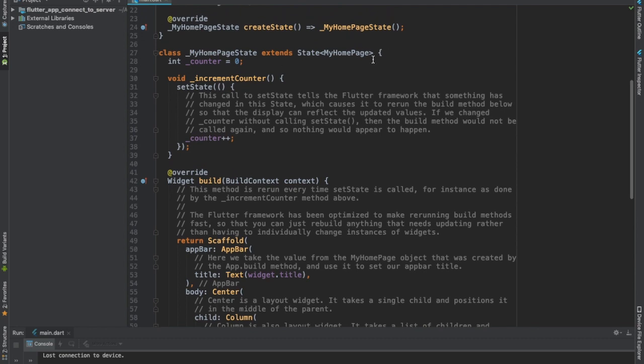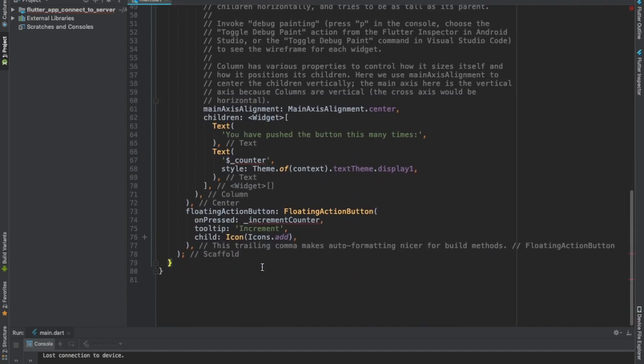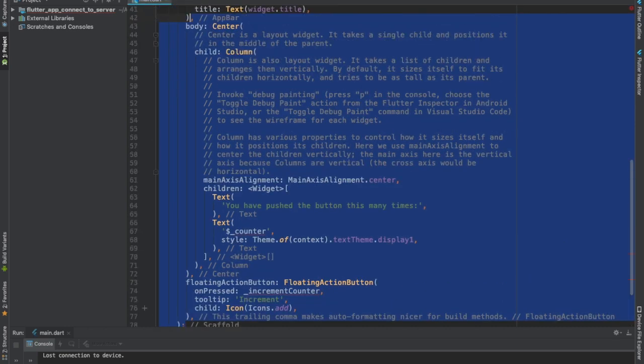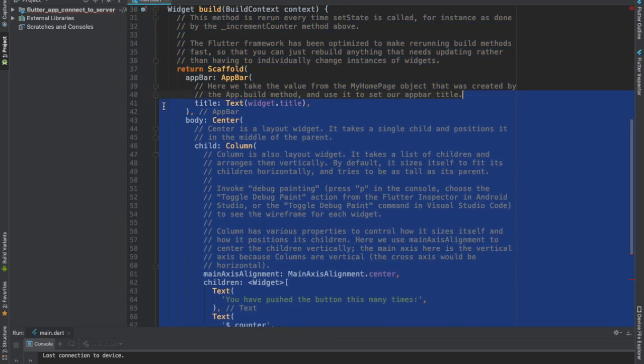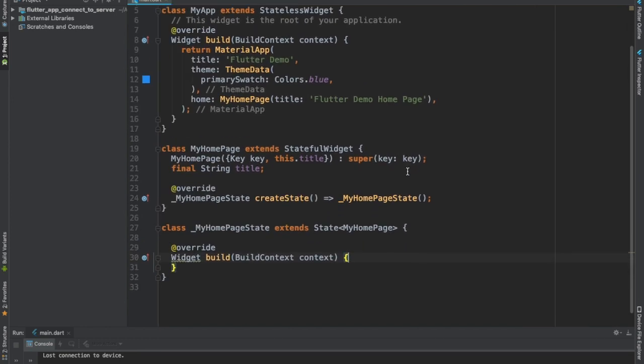Okay, now here I can just clear all of these, and finally here we are going to clear these until, okay, let's clear everything for now. Okay, so we are ready to start from zero.